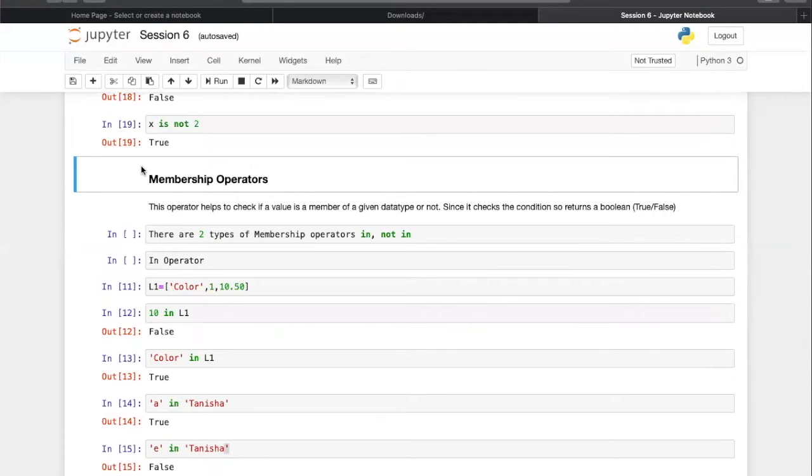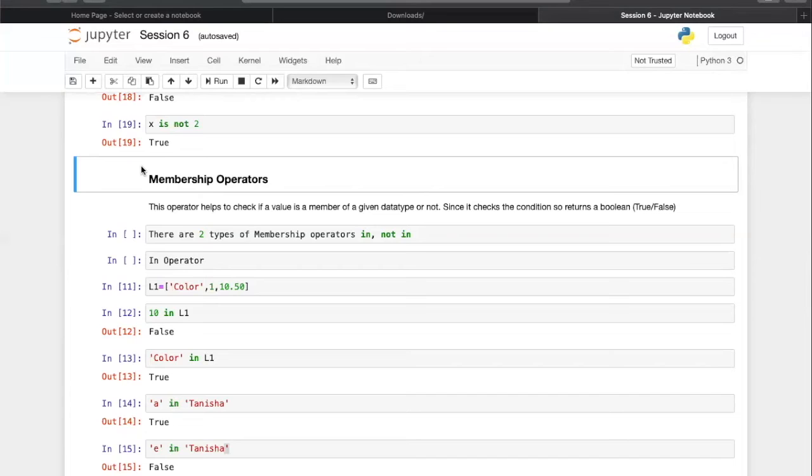Guys, it's pretty simple from the name, membership. What we are trying to do is use this operator to understand if the thing that you are trying to inquire is a member of the other data type. It can be a list, it can be a tuple. Let's understand the situation with a layman example. There is a person called Tom who enters a classroom, and we want to understand, does Tom belong to this class or not?